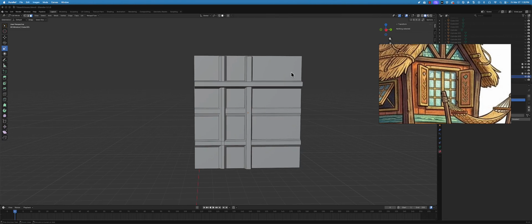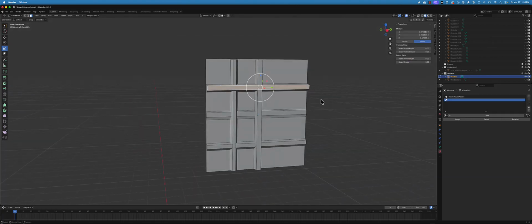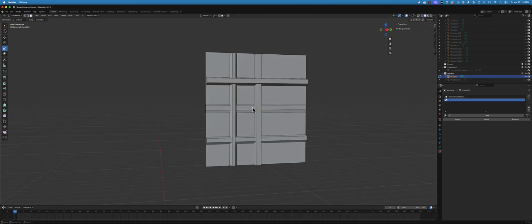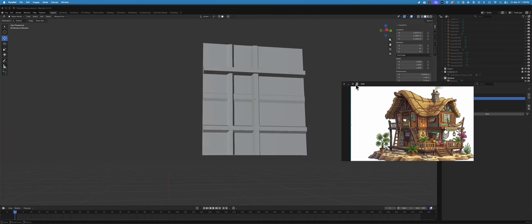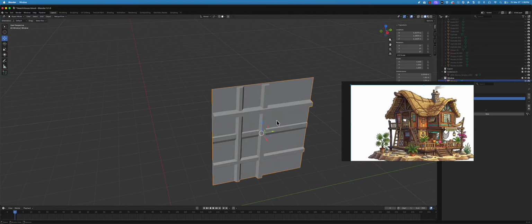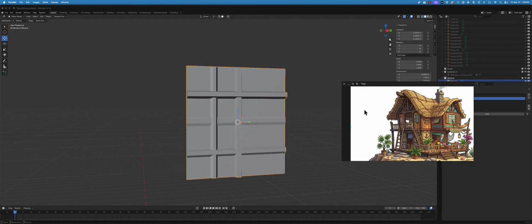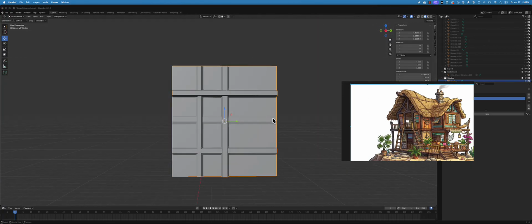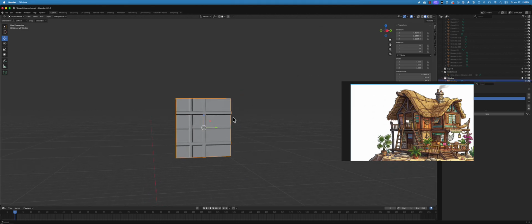So let's take a look at how we can create a really rough and quick painted version of this model. I'm going to go to object mode again. Let's make sure that I pin my reference. So I clicked on this little guy and it's going to stay on top now. Sometimes even if you do that, you might have to click it on and off to get it to stay on top if you're on a Mac. On the PC, it's pretty good about staying on top. All right, so we've got our window here.